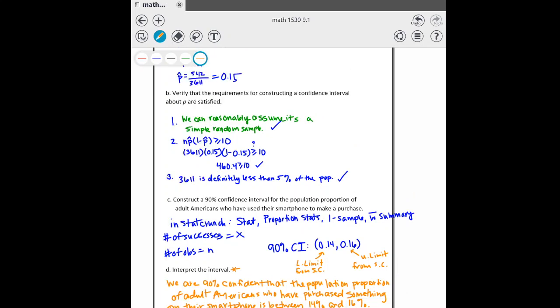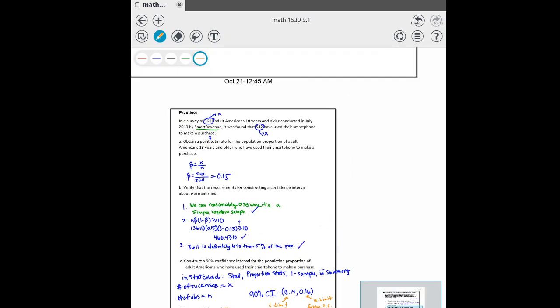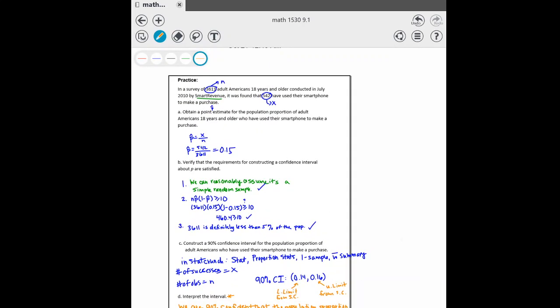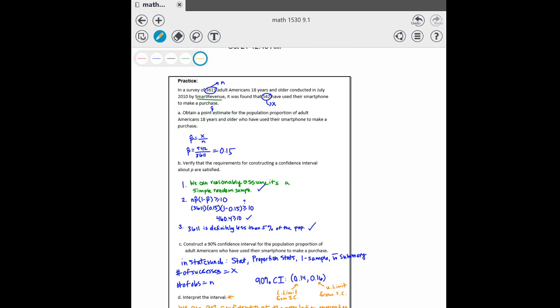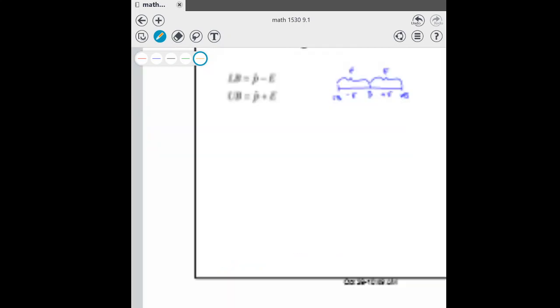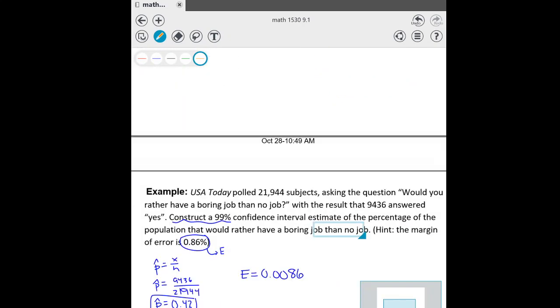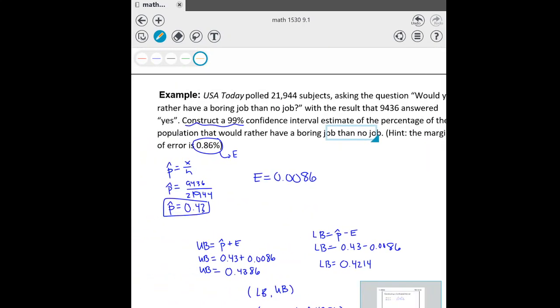All right, so that's our first time where we've actually done a confidence interval using StatCrunch. 99% of the time you're going to use StatCrunch. The only time you're not going to use StatCrunch is like the question we just did over here, where they didn't give you the information to do it in StatCrunch. They gave you the p hat and they gave you the E, so you can just construct it that way. Okay?